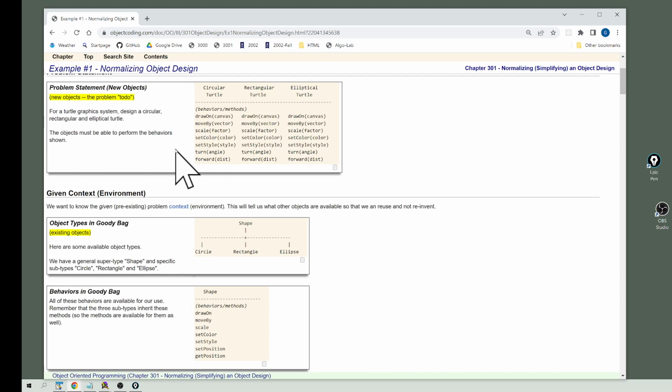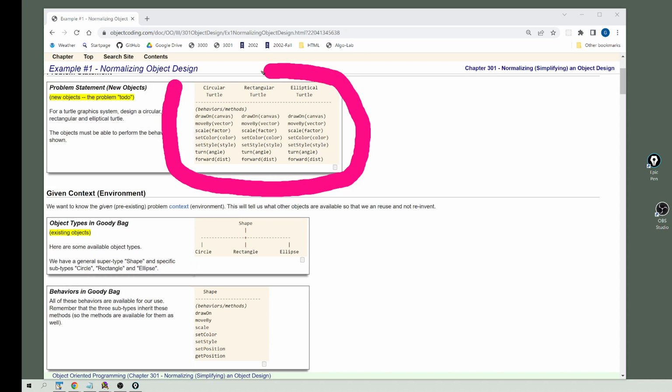So this is how we start pretty much any project. We start off with a bunch of methods, maybe some classes listed. We need to code these three classes. We need to code all these methods, about 21 methods. That's a lot of work. That's not just a little bit of work. That's a lot of work. Let's see if we can reduce it. Let's see if we can simplify it.